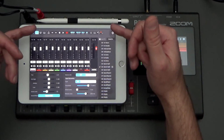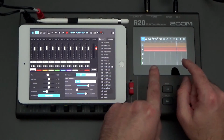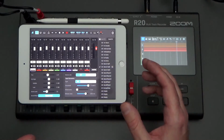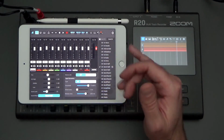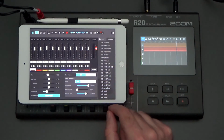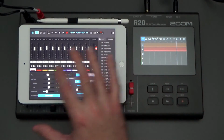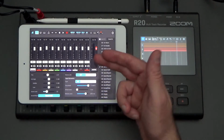screen. And they are giving us a lot more information all at our fingertips, so you don't have to go menu diving. When I put this next to the R20 and I leave this in track view, it is pretty cool that I could see all this stuff. And I really love being able to navigate, especially through the effects, very quickly to select something and then edit it rapidly, and then still use hardware transport controls over here. It's starting to look like a nice pairing if they continue to develop this.